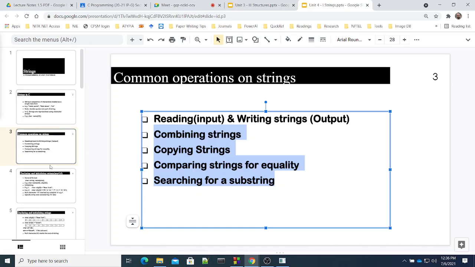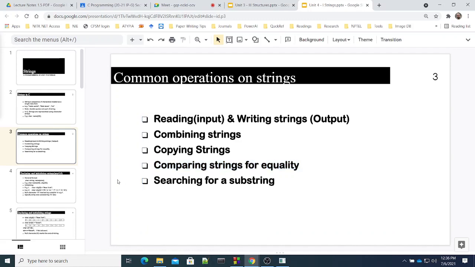So in this topic, we will learn how to do some of these operations, how to combine strings, how to create a copy of a string, how to compare. This is interesting. How to compare two strings. Comparing two numbers, we know, with int n1, n2, we check n1 greater than n2, or n1 less than n2, or n1 is equal to n2. Like that, we compare using relational operators. But strings cannot be compared using relational operators. So we need to have some functions for that. We will learn all about these things in this topic.